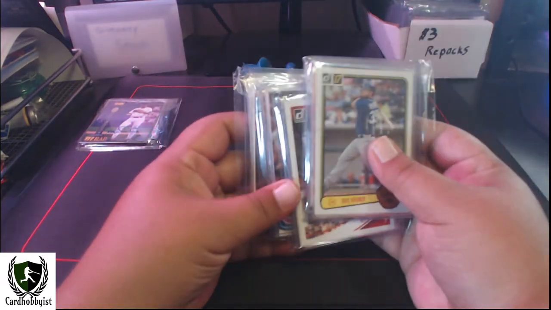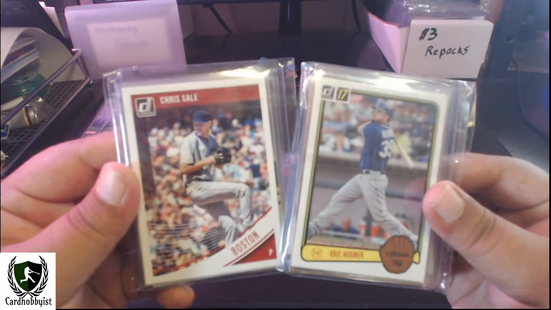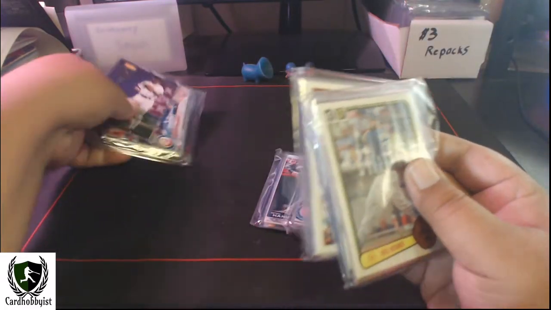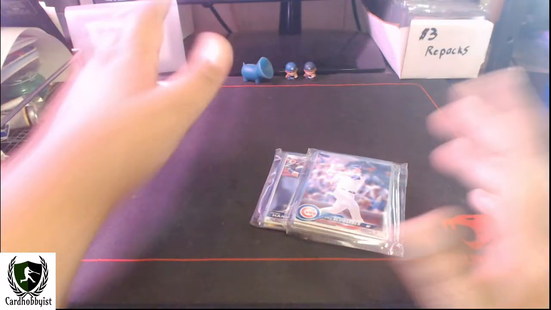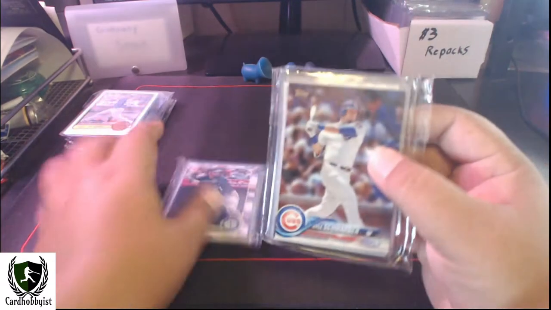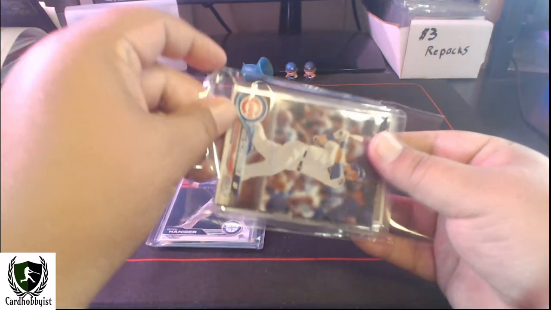So let's open up these last two. We'll leave these as a mystery for the winner. So the Chris Sale pack and the Eric Hosmer pack and the Kyle Hendricks pack are all going to be mysteries for the winner. So if you happen to win this and make content on YouTube, I'd love to see what you end up with on these packs. Alright, let's go ahead and see what's in these two packs. First one with Kyle Schwarber on it.